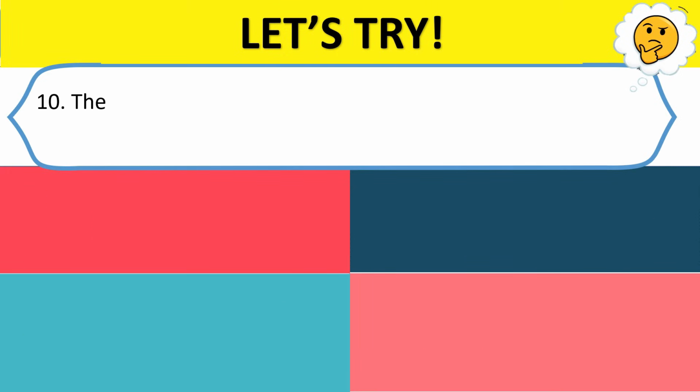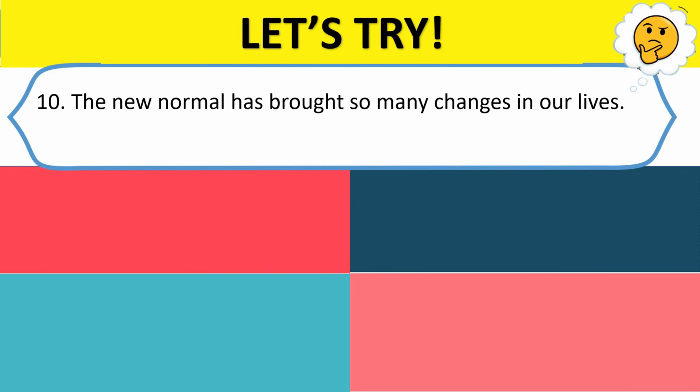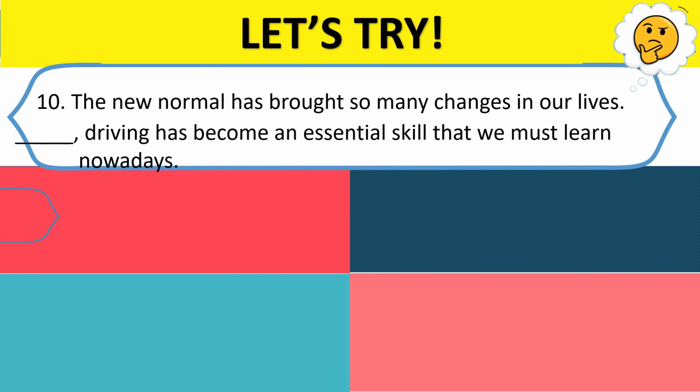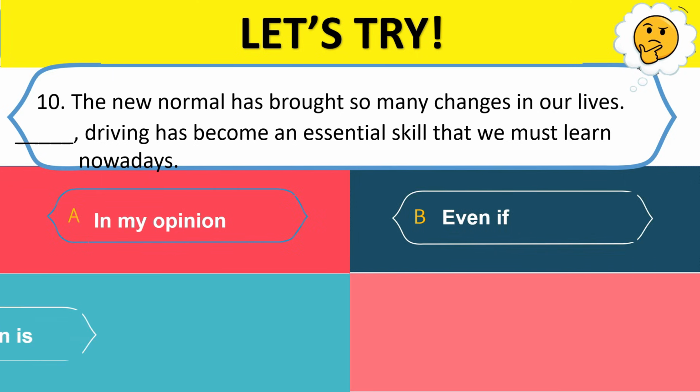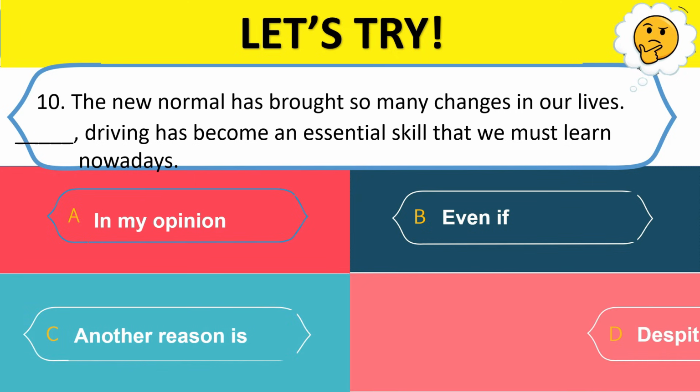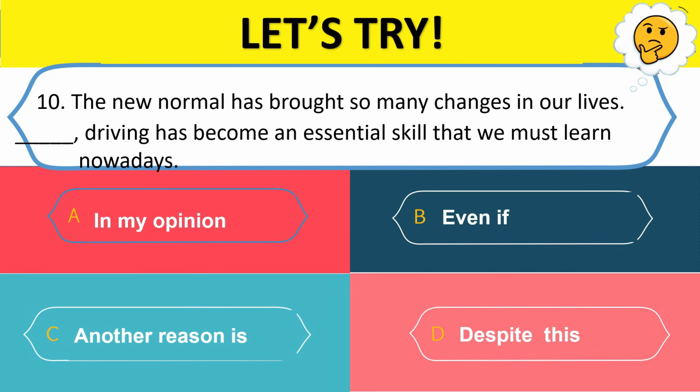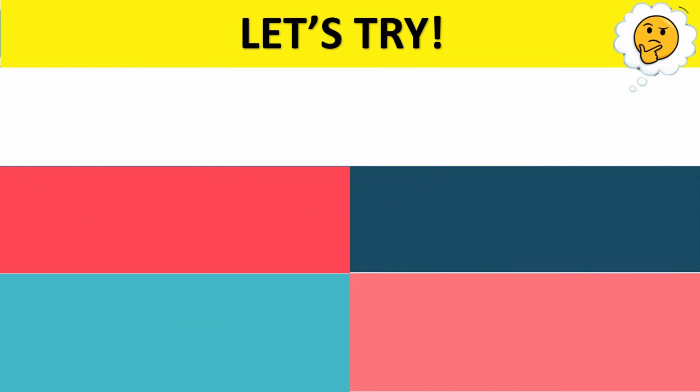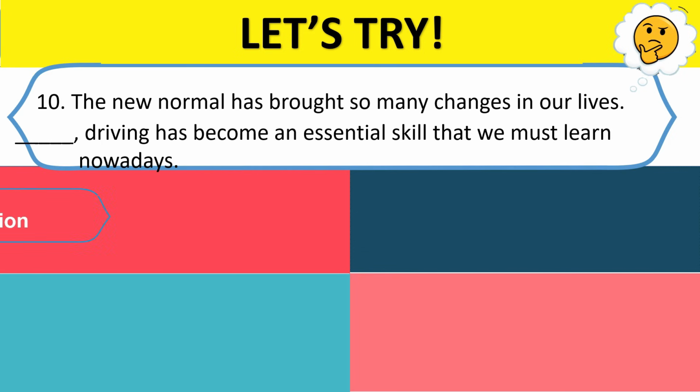Finally, number 10. The new normal has brought so many changes in our lives. A. In my opinion. B. Even if. C. Another reason is. D. Despite this. Driving has become an essential skill that we must learn nowadays. What do you think is the correct answer? The correct answer, class, is letter A, in my opinion.